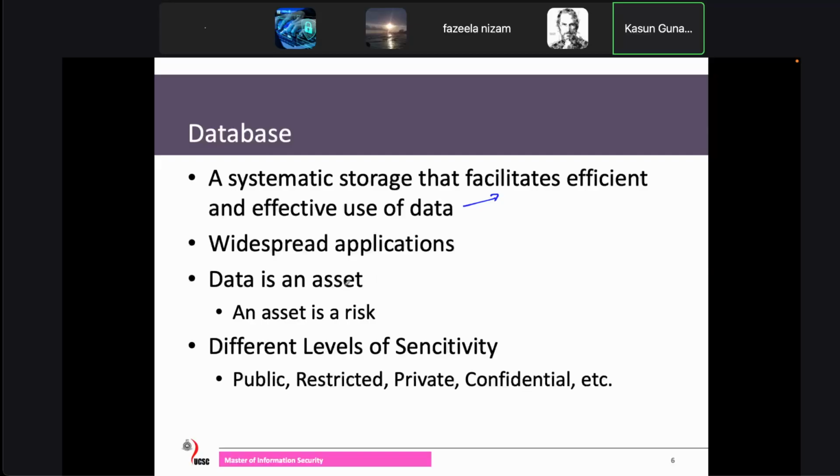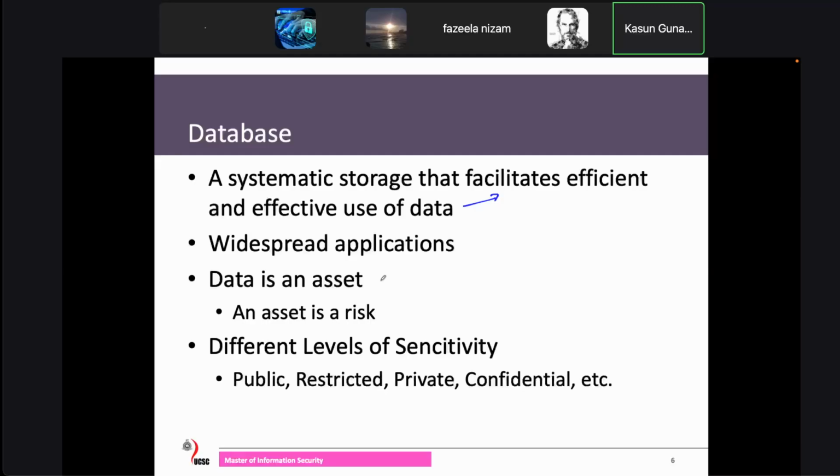So here the data is an asset. So when we keep information or when we store this data, it's an asset. So we know that in the modern world, data is the most precious thing. All the top tech companies, all the leading companies in the modern world, they are working with data. So the value of data is unbelievable right now. With the advent of AI technologies, the importance of data has increased a lot.